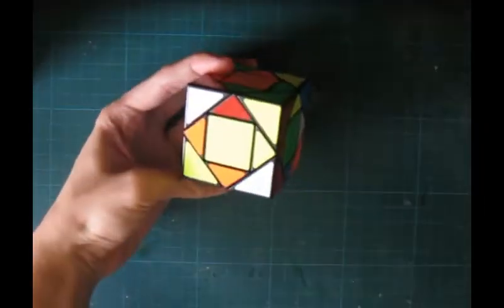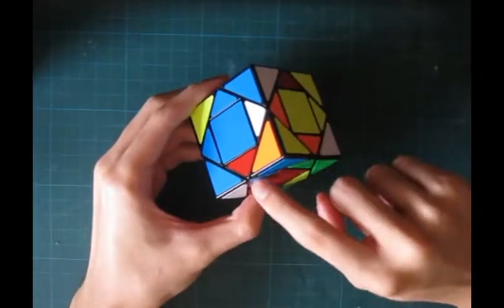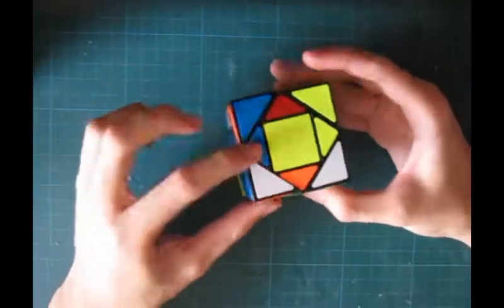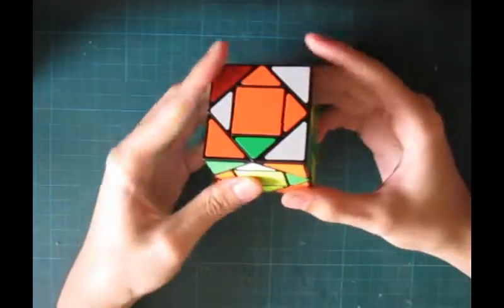From here, I can insert this cross edge down here, and this one will end up right here. I'll also move this one over here first so that it will be oriented correctly. So I'll move this one here first. I pair this one, and this one is in the correct spot. I move it down, and this one will move here, and that will be my cross.